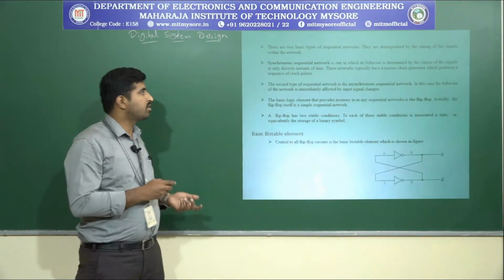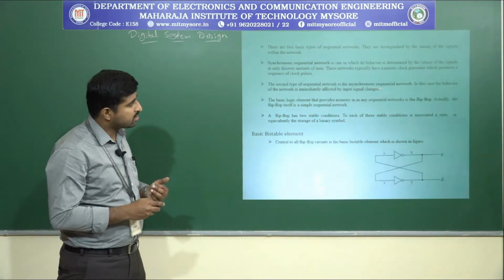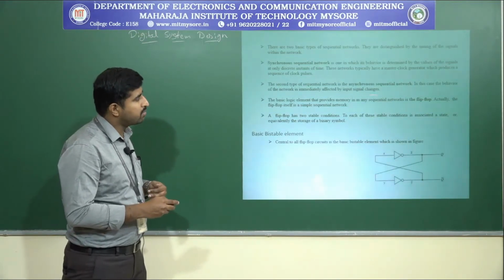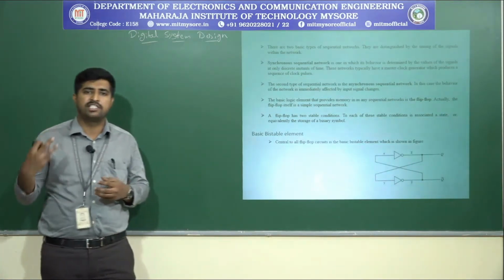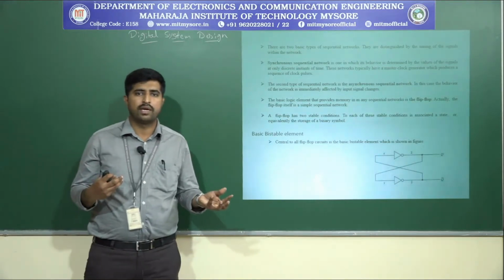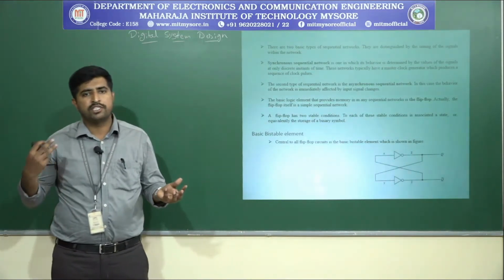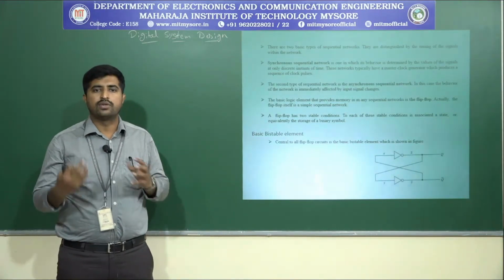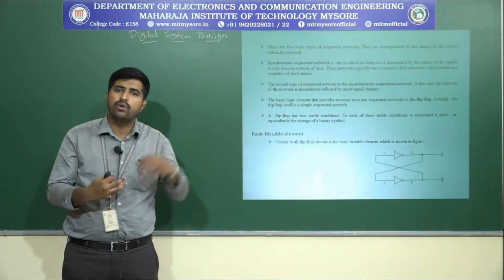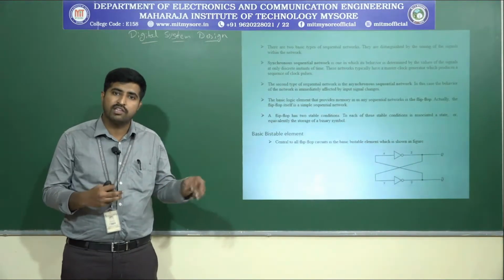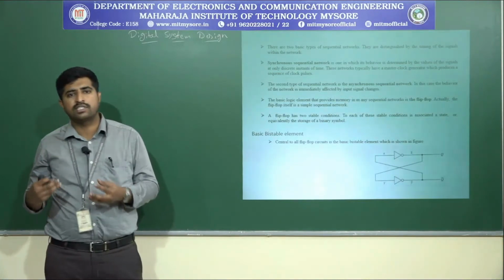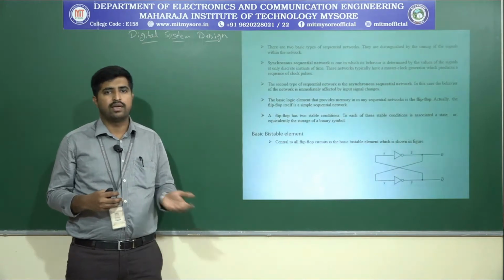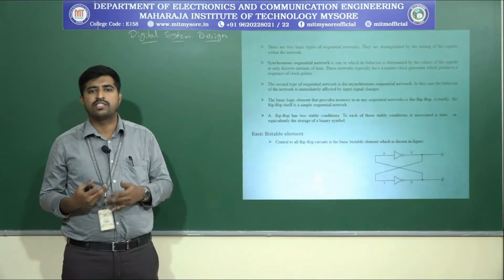So what about asynchronous? In asynchronous circuits, the behavior of the network is immediately affected by input signal changes. As the input signal changes, the output changes. But in a synchronous sequential circuit, even if the input changes, the output won't change. The output will wait for the clock. So the clock together with the input change gives the output change in a synchronous sequential circuit. But in an asynchronous sequential circuit, as the input changes, the output changes. These are the definitions of synchronous and asynchronous sequential circuits.